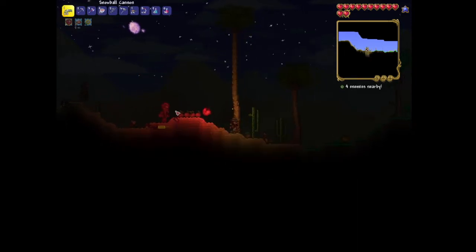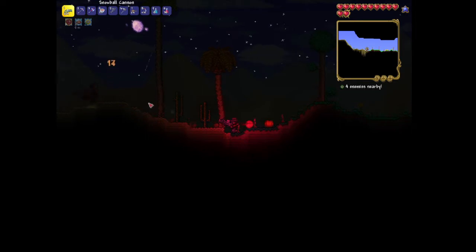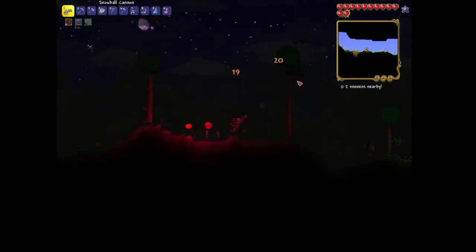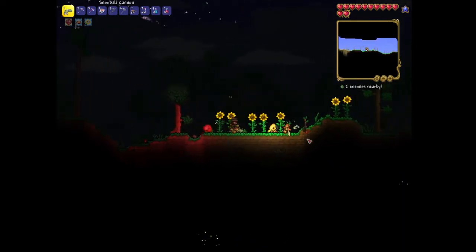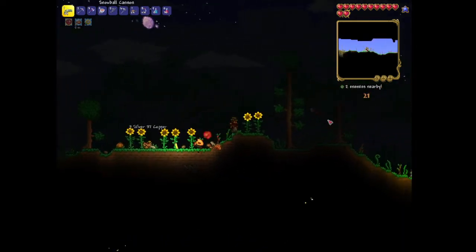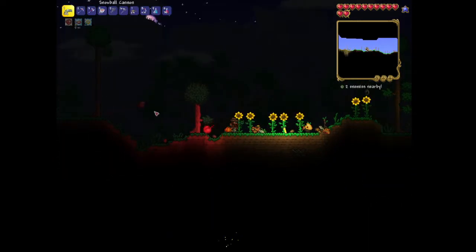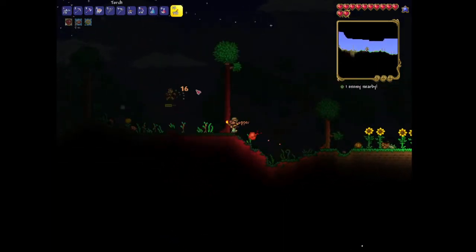Can't put torches on the sides of those? That's disappointing. There we go. I did not mean to throw that. Dang it, I threw one of our precious spelunking glow sticks. Dang, I feel stupid now.